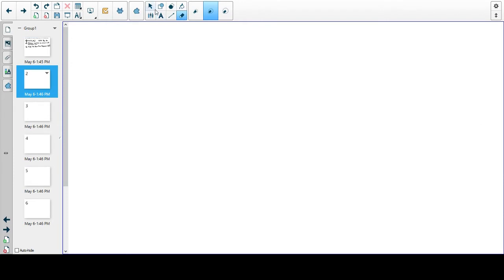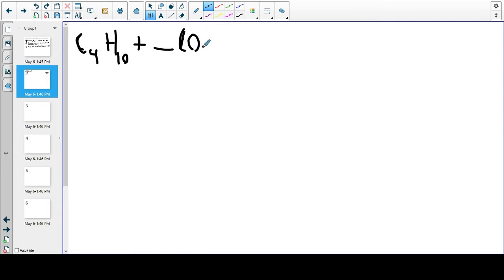So first, we have to write out the equation for our fuel and air mixture reaction. C4H10, which is our butane, and it is reacting with some amount of air, we don't know yet, which is this quantity, representing the air, our O2 and N2. And it is forming some amount.